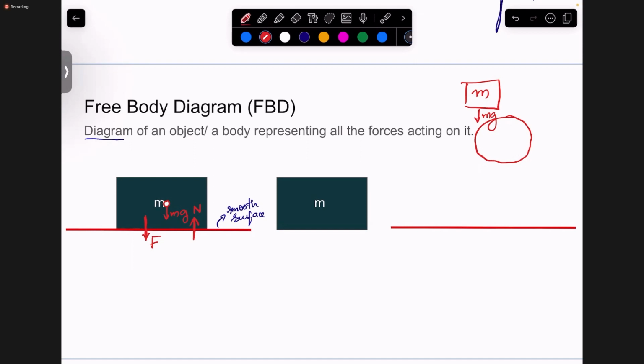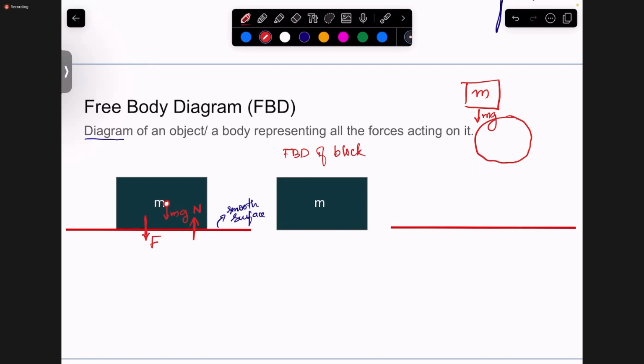And when you're keeping this body on a surface, suddenly a contact force will come, that is called F. And due to that F force, you can see that the block or the surface is not moving. That means there is an equal and opposite force being given by the floor to the body, that is the normal force, or N. Now we will see the FBD, or free body diagram, of the block.